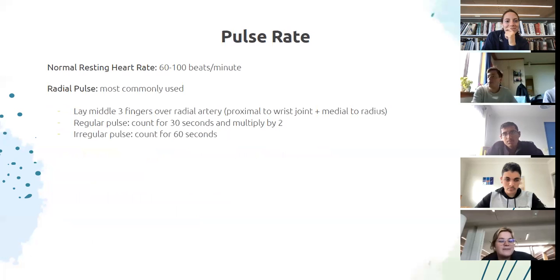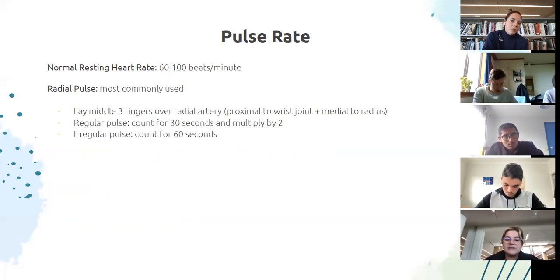Next, we have the pulse rate. Again, this is important. It's really important to know what the normal resting heartbeat is. And what you'll find as well is when you do more micro and look at infections, they'll give you cases where they tell you what the patient's heart rate is, so it's important for you to be able to know whether it's normal, high or low.